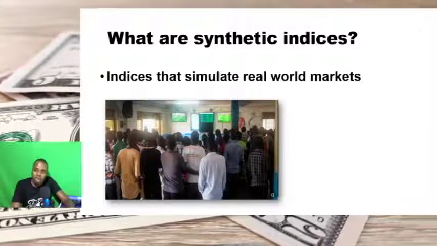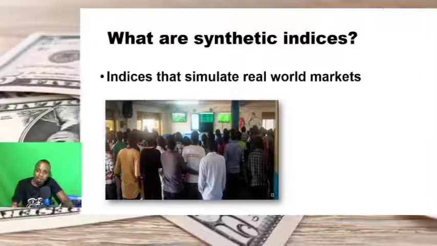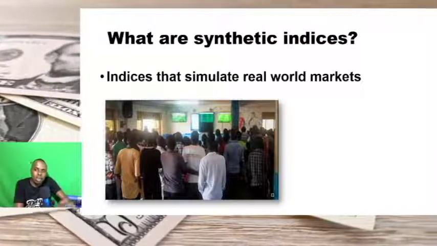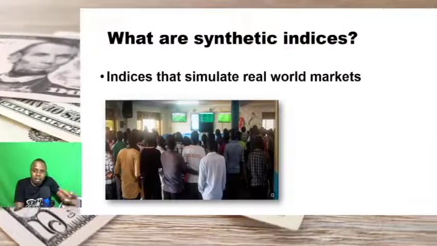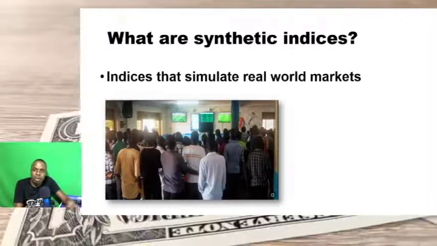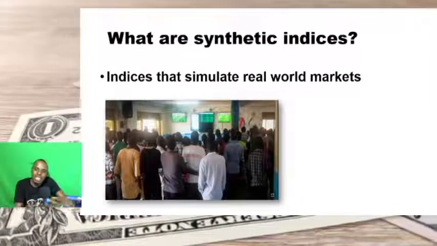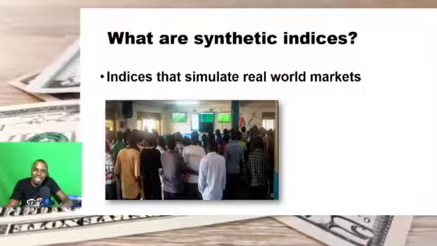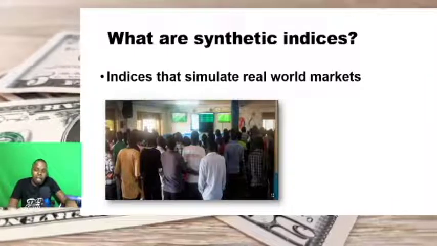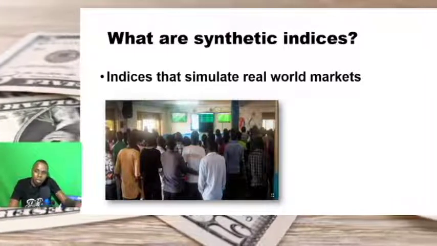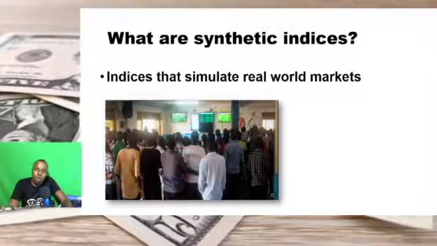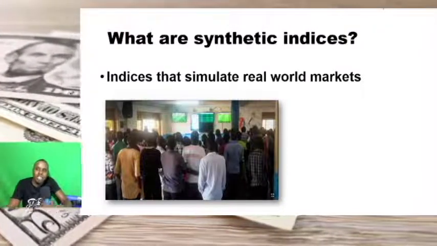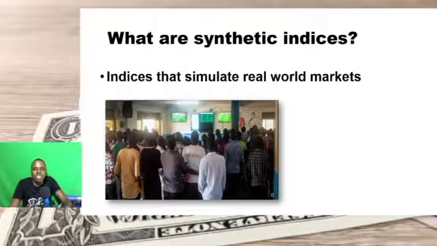There's a corner where there's some people who are looking at some screen there, and they are looking at what is called virtual football. And this type of football only plays for 90 seconds per match, right? So these games are computer generated, which means the betting house or the bettor cannot know the result before the match happens. So this is exactly what happens with synthetic indices.